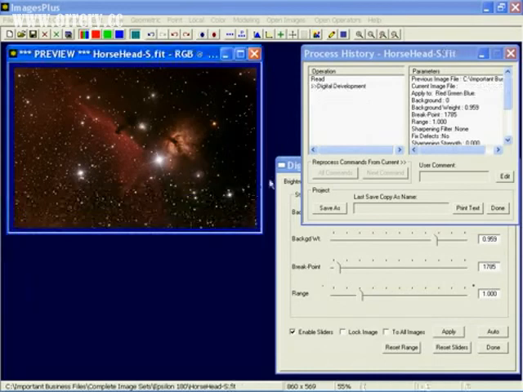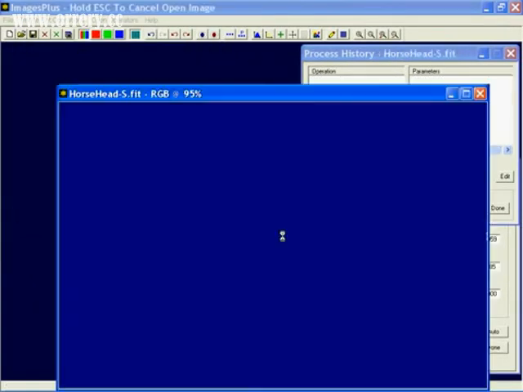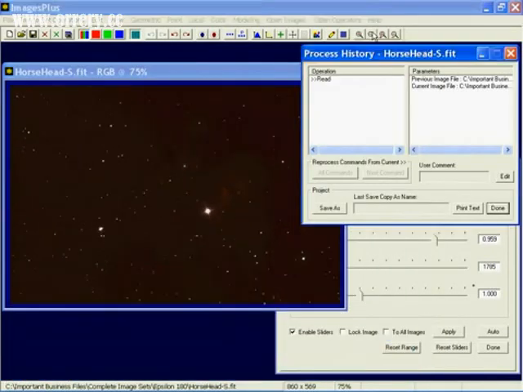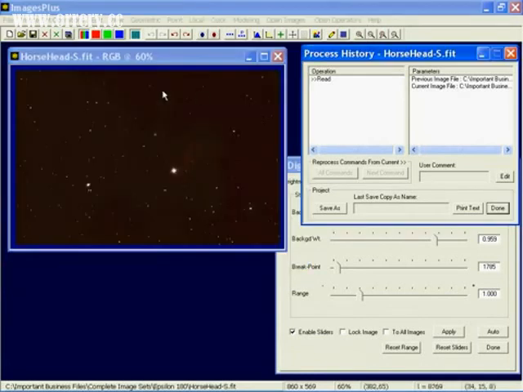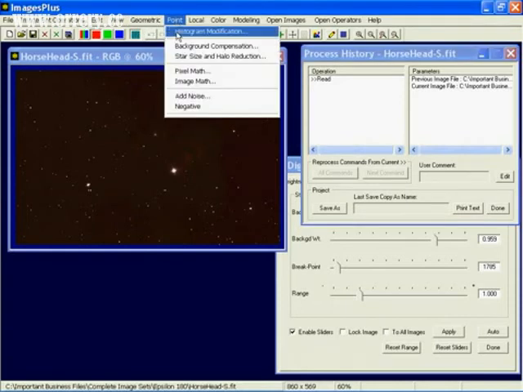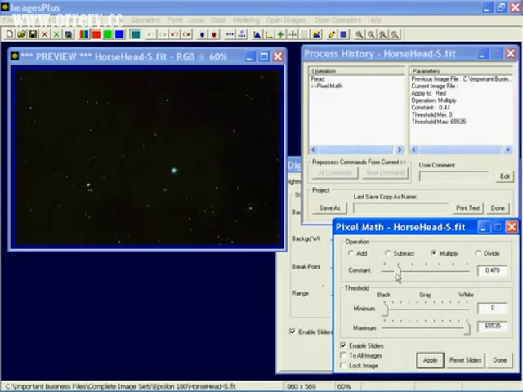One last example. Let's open this image again, and we can note that it's overall red, the background. You might want to just reduce the red a little bit with something like pixel math, and we'll apply, maybe we'll cut the red in half.